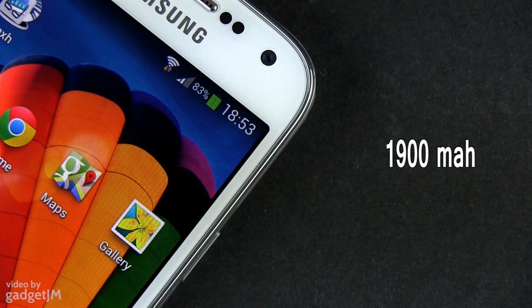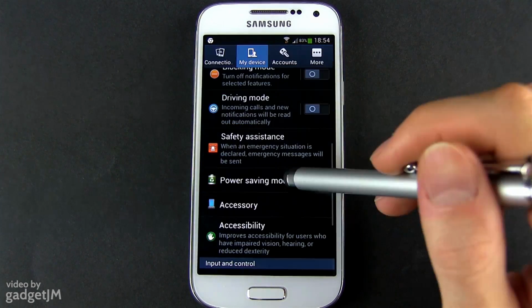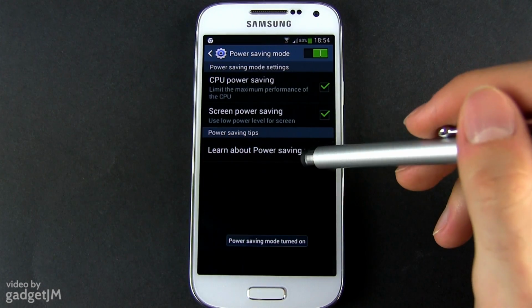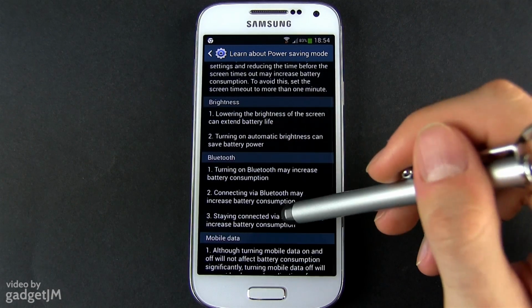Anyway, before we wrap this up, let's talk about the battery life. The S4 Mini comes with a 1900 mAh battery, the easily replaceable kind. With average use, that's enough to keep the phone running through the day with something to spare when you go to bed at night. With light use, the Mini can go for 2 days and maybe even a bit more. The handset also offers a power saving mode if you want to squeeze more out of your battery, but be careful, this dims the screen and lowers the overall performance of this handset.